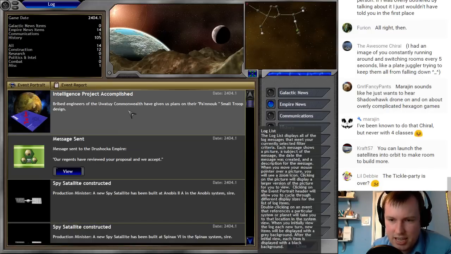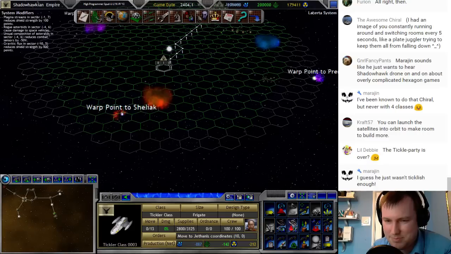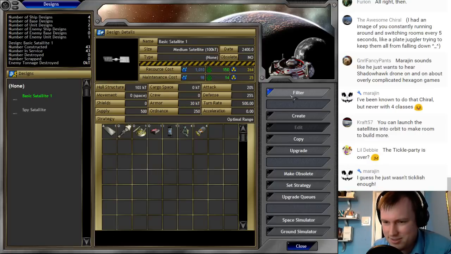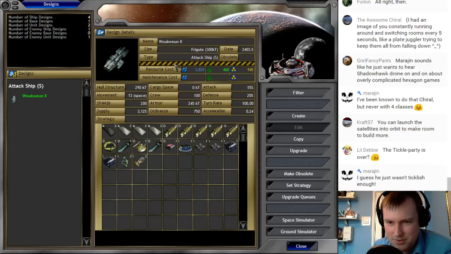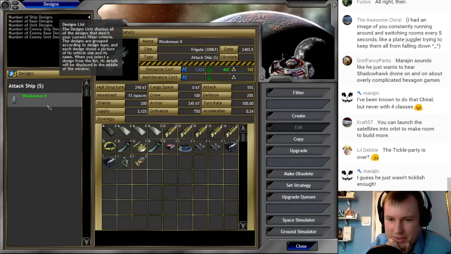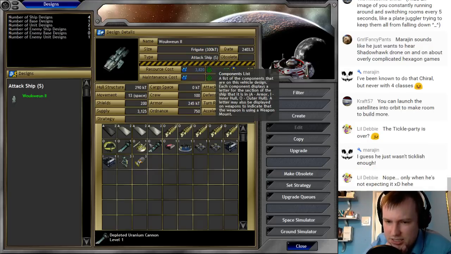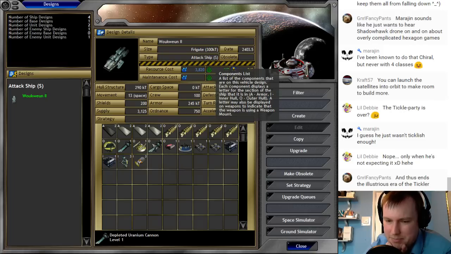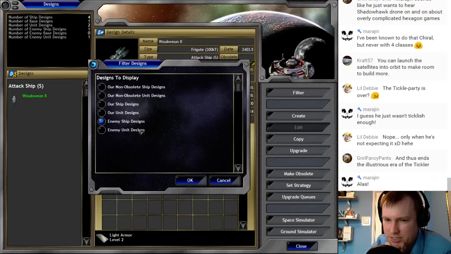The Bright Engineers have given us the plans for their small troop design. We now know what their secret designs and plans are. Let's have a look. Okay, so this is what their ships are equipped with and how they've currently set up, which is sometimes important to know. They have shields, which I didn't notice beforehand, but yes, annoying. Point defense. See, there's nothing too worrying here. We already know our weapons are better than depleted uranium, so that's fine.